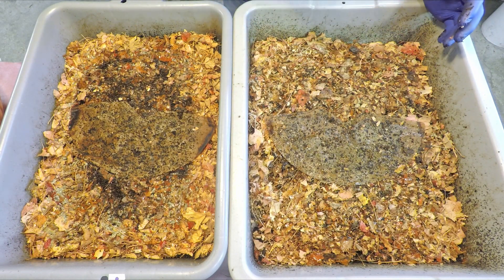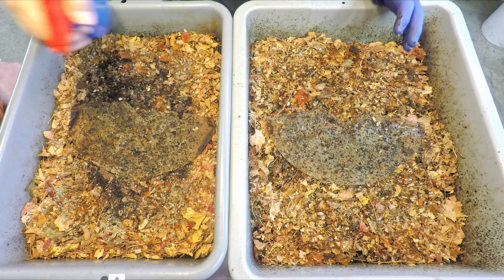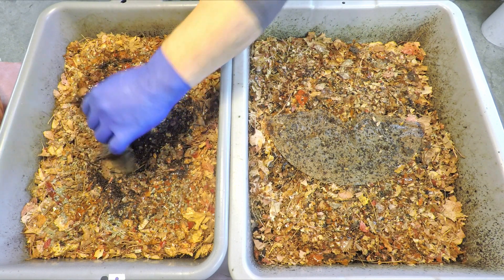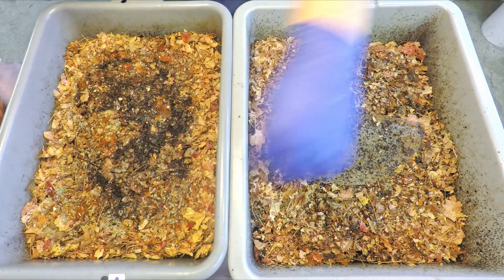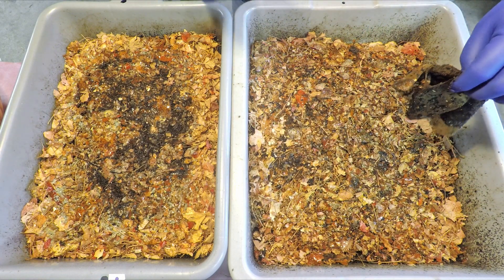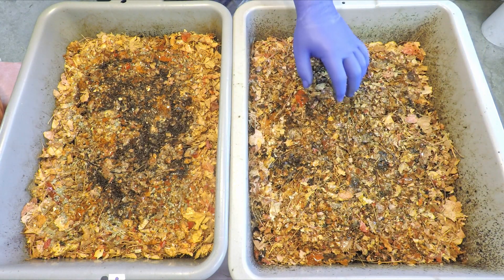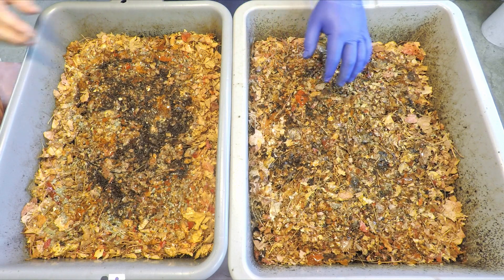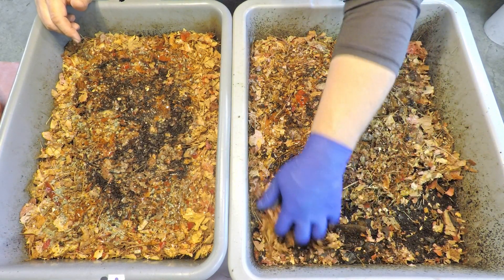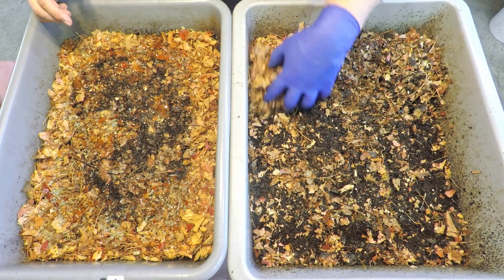I'm applying this because if there are fruit flies trying to camp out in here, they will have made themselves at home on the surface, and since that's what I'm trying to target, I'm just sprinkling it onto the surface to take care of them. I've removed the top covering paper as well as the feeding zone indicator beneath it, and I've got replacement feeding zone indicators ready. When we feed, we can apply the old feeding zone indicators into the feeding area as supplementary bedding, and we can even use some of this leafy matter as supplementary bedding too.